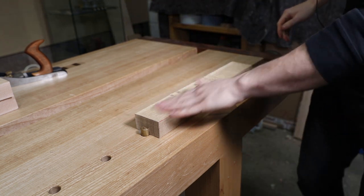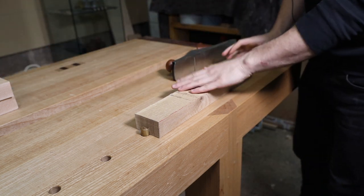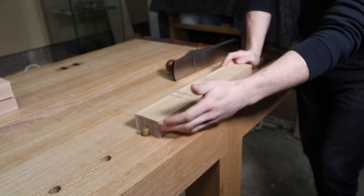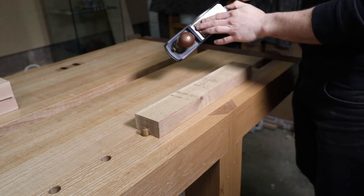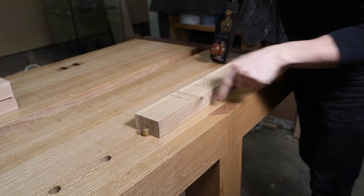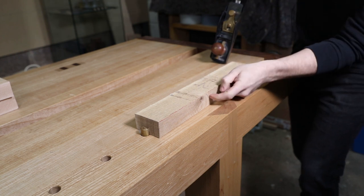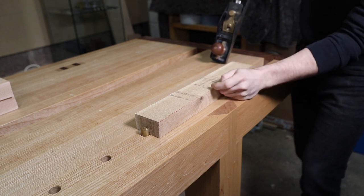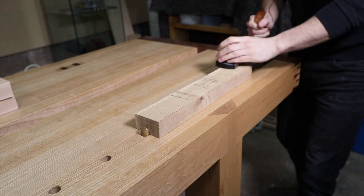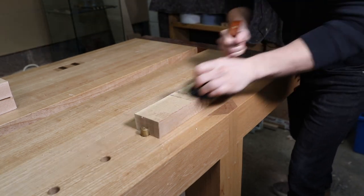If you want to know a little bit more about grain direction, I did a video on reducing tear out with hand planes — I'll put the link in the top corner. It'll show you how to read grain direction on the edge and also sharpening one of these and a standard plane to reduce tear out. So here we've got the face side which we're going to plane down first. Don't worry too much if you remove those marks on there because we've got the little V on the face edge that shows where the face side was. Let's tidy it up and get rid of all these saw marks.